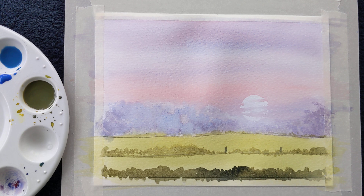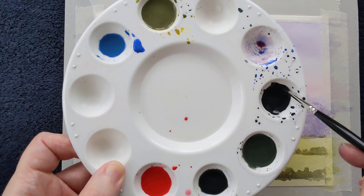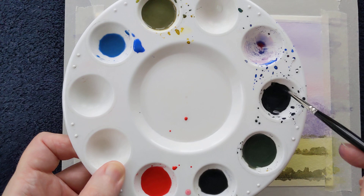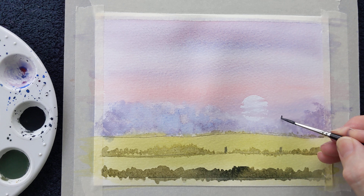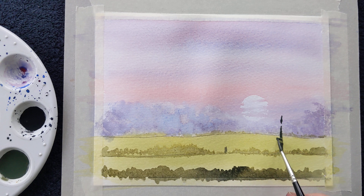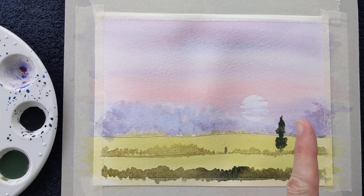Now back to the tree trunks. I'm going to use the really dark green — I'm mixing around, I've even got some Payne's grey, almost black colour. We'll have a lovely silhouette with this, so I'm going to begin just with a line straight down. Then either side of that line I'm going to just dot, dot, dot — joining dots together — trying to keep my tree reasonably vertical. At the base of the tree it's a little bit wider, and there are some branches that are slightly curved upwards pointing towards the sky.